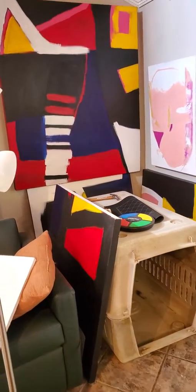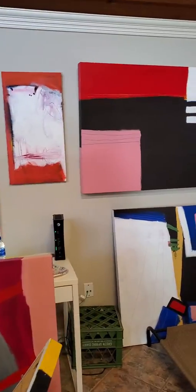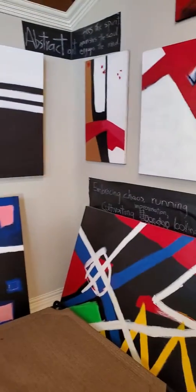This is a video of where the artwork has landed for now. I brought all this work back from a bookstore that's had it for six months. So there's just, it's like a maze here in the studio. The dogs are going to have to get used to this for a while. The walls, the floor, against chairs, hallways, and our bedroom.